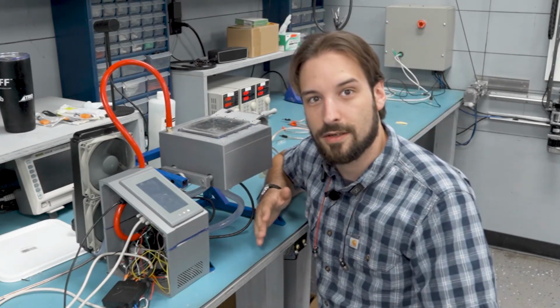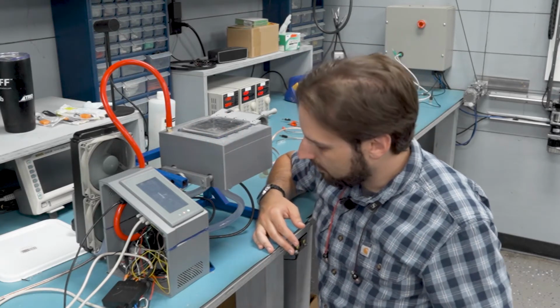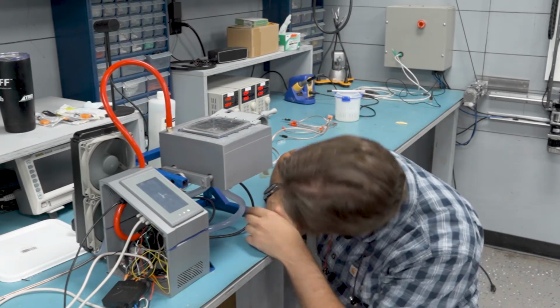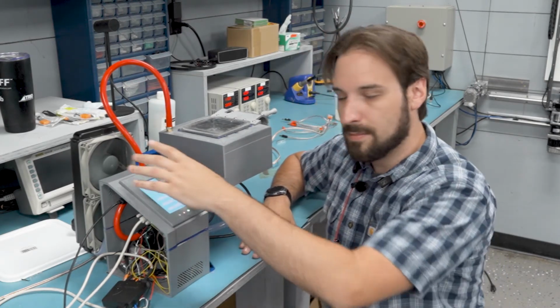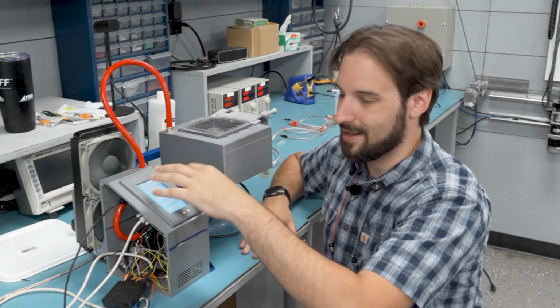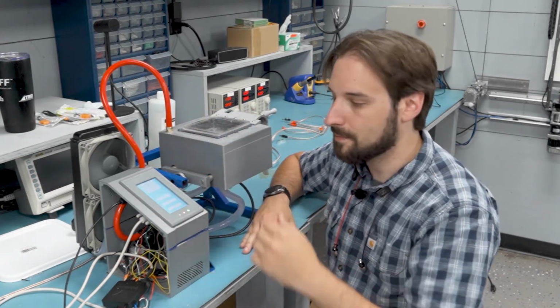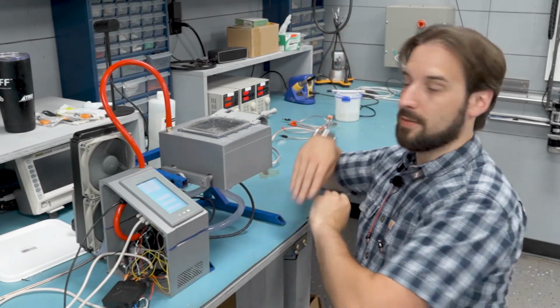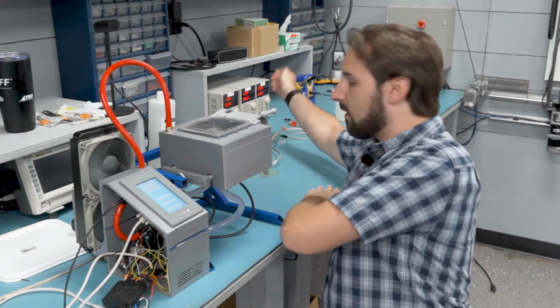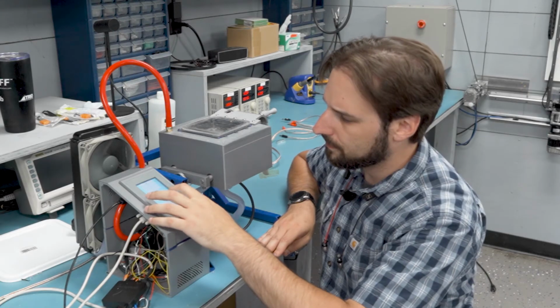So you might be able to hear, that's the circulation pump and these fans turn on. And it's all circulating just fine. So right now, I'm going to make a better program for this, but right now I just have a couple of buttons on here just to test whether I can turn everything on and off properly. So I can turn on the vacuum pump, but it needs power from the power supply. There we go, you can probably hear that.